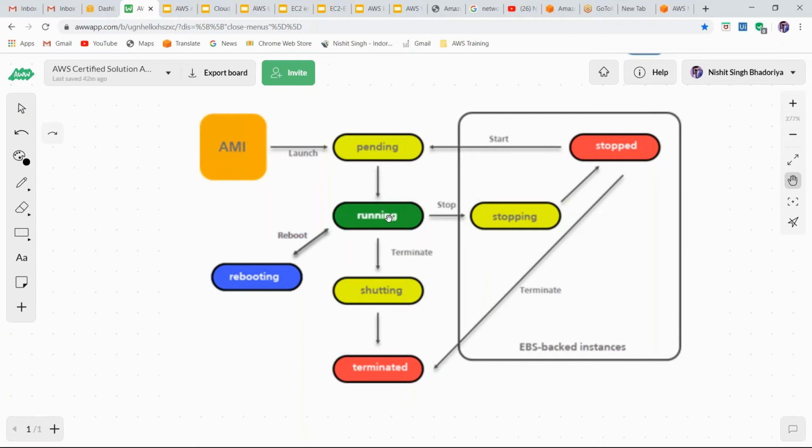Say you have worked for 3 to 4 hours on your EC2 instance, and then you want to stop your work for 5 to 6 hours before continuing. For that you cannot terminate your instance, then start from the beginning, launch an AMI again and redo all the configuration you did before.